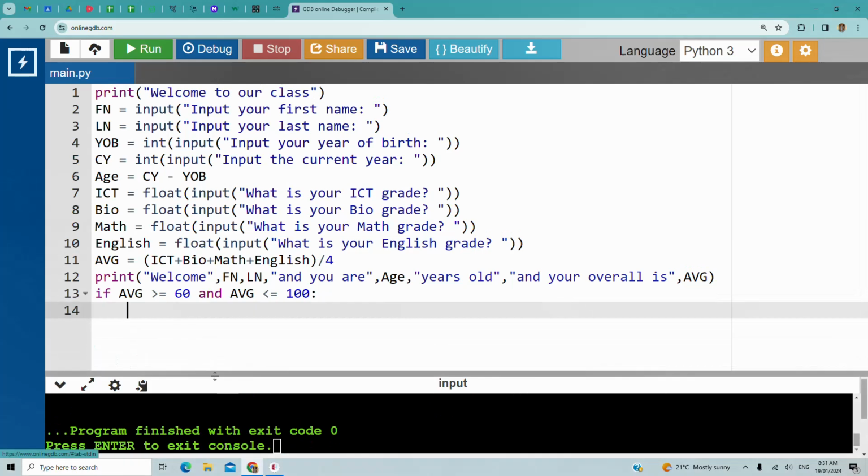The following line inside the if statement has to be indented to the right side, leaving a space on the left side. Indentation means a space at the beginning of the line. So if those two conditions are matched, the program is going to print a message to say you passed.